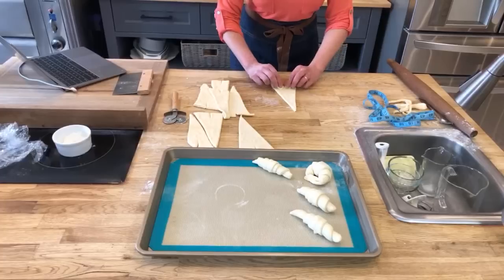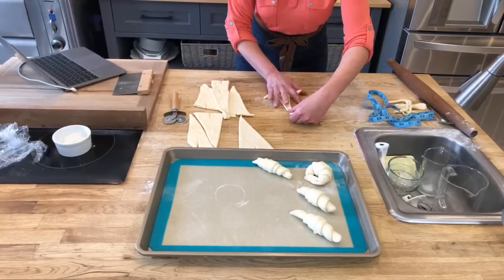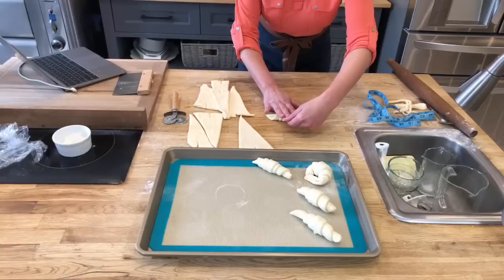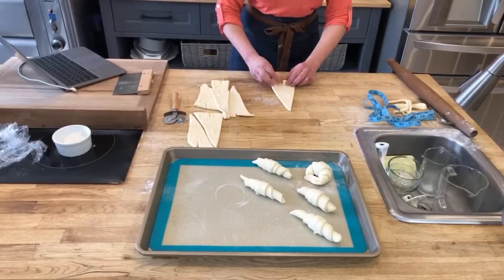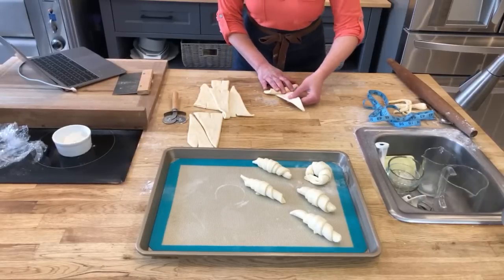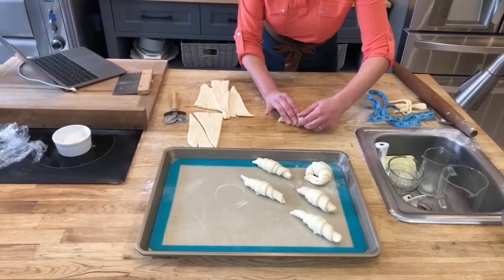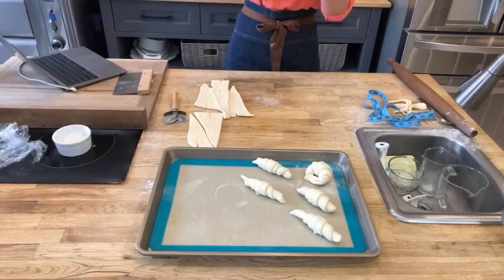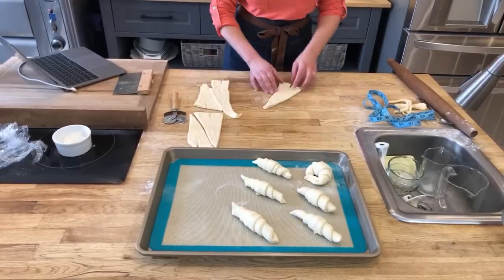I find this activity just absolutely calming and relaxing. It's cool how you're pulling the edge out. Well, the stretch helps get you just more roll to your croissant, which essentially is like the final lamination stage when you think of how many layers just by this shape you get in there.